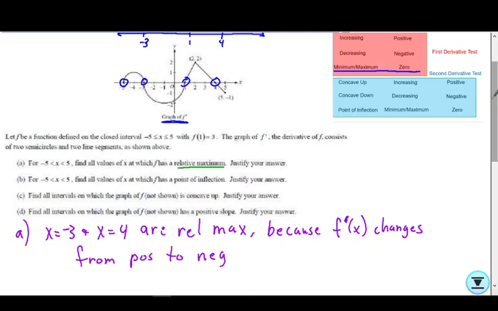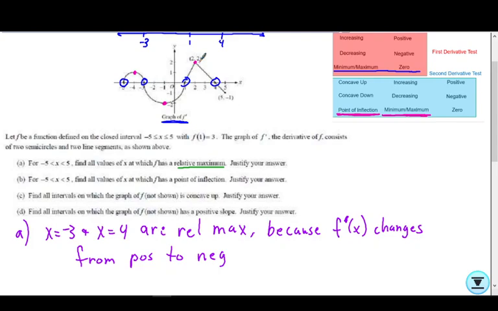So again, we go back to our chart and we go, okay, point of inflection. How do I know I have a point of inflection? A point of inflection occurs at a maximum or a minimum of my derivative. So that means my points of inflection can be here, because I have a relative max, here I have a relative min, and here I have a relative max. So I have 3 possible points of inflection. Okay?